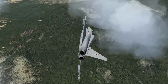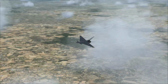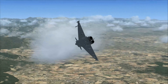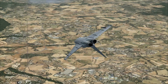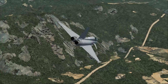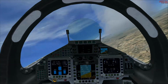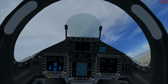Anyway, this aircraft has Mach 2 capability and features one 27mm Mauser BK-27 revolver cannon, 8 hard points on the wing, and 5 on the fuselage. Capable of carrying all kinds of things that make people go boom. And it's just a fun little aircraft here. Because you can really, I mean, let's get inside of it. Now if I pull up and give it a good flick, I can get all kinds of weird and wonderful motions out of this aircraft.